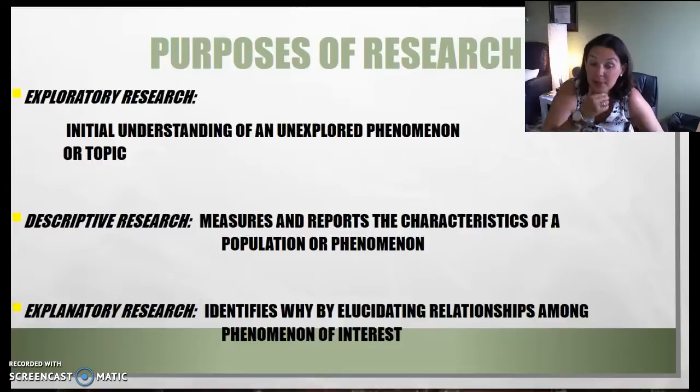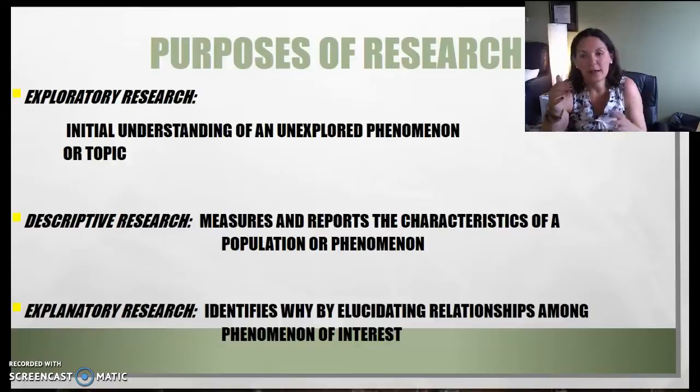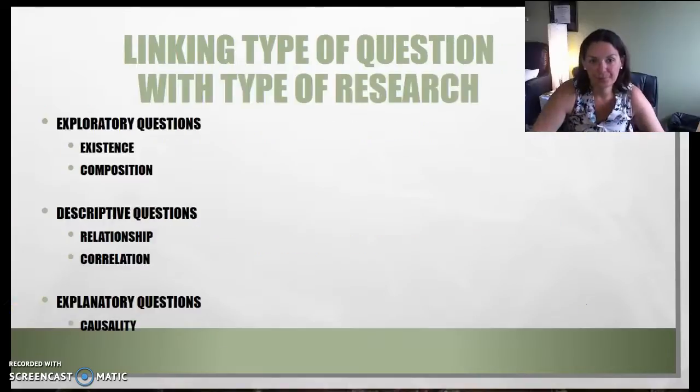By contrast, explanatory research is about looking at a specific relationship. And then what's in between is something called descriptive research. And descriptive research is a little more precise than just exploring what's out there, but not necessarily trying to prove causality, X causes Y. Instead, describing characteristics of a population.